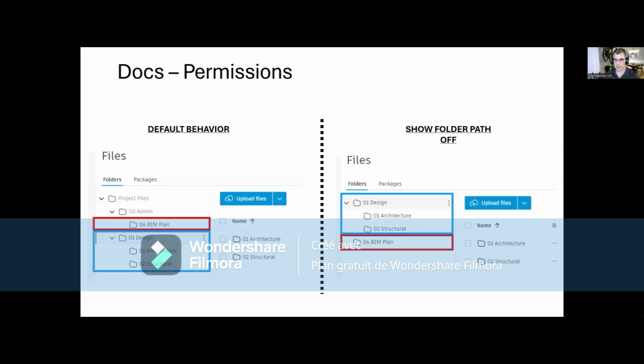So I have a team that's electrical engineer. I add Sparky the engineer to that project. I give him the electrical engineering role. Now he can work in the electrical engineering world, but he can't work in anyone else's folder, if that makes sense.